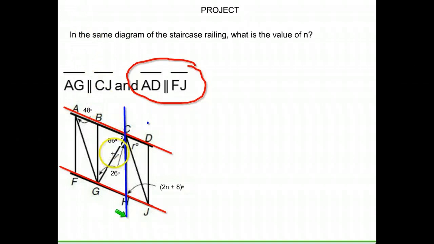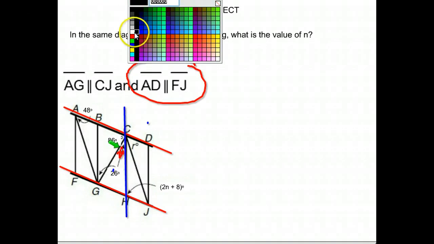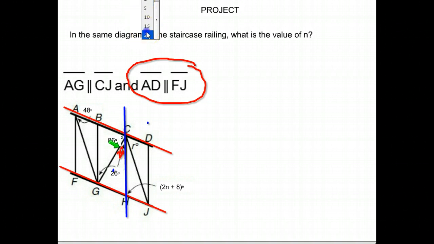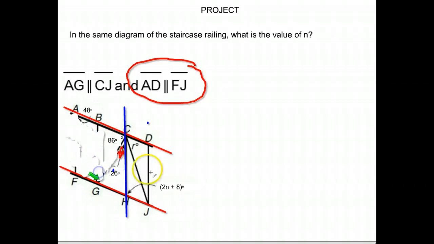So once again, I'm going to fill in any information. This 26-degree angle isn't on that line, but it does have an arrow pointing here also telling me that that is also 26. So I'm going to put a 26 here. And then I'm going to color over the top of all of that stuff that right now is not important. Okay, so all of these extra lines, not important. I just need the line that I'm working on, the pair of parallel lines, and the line that my angle was on. So this angle here is 2n plus 8.